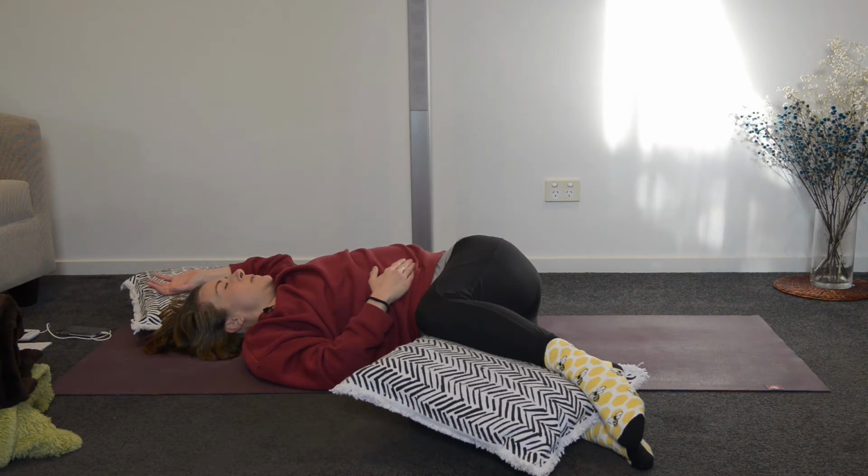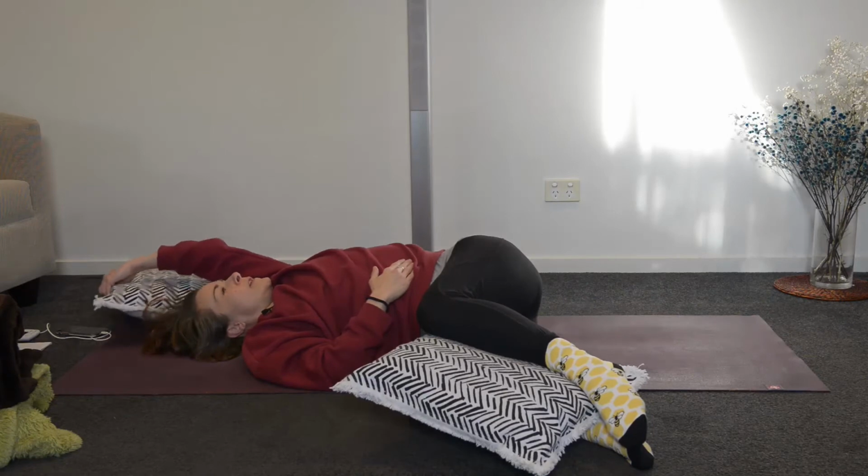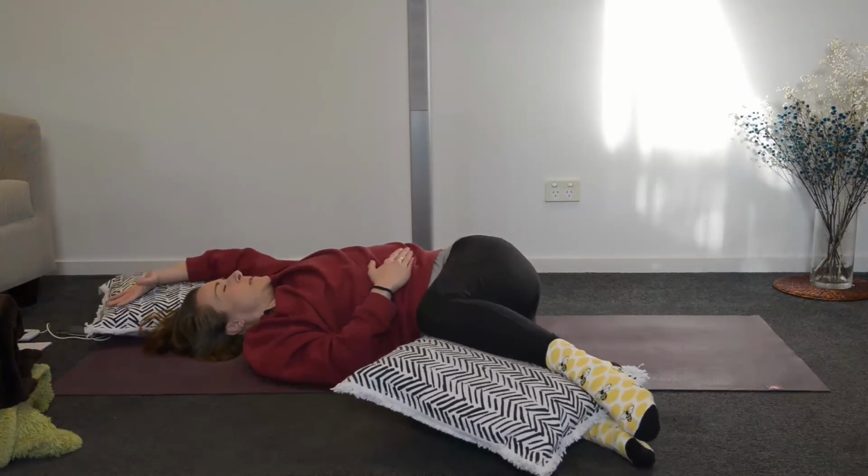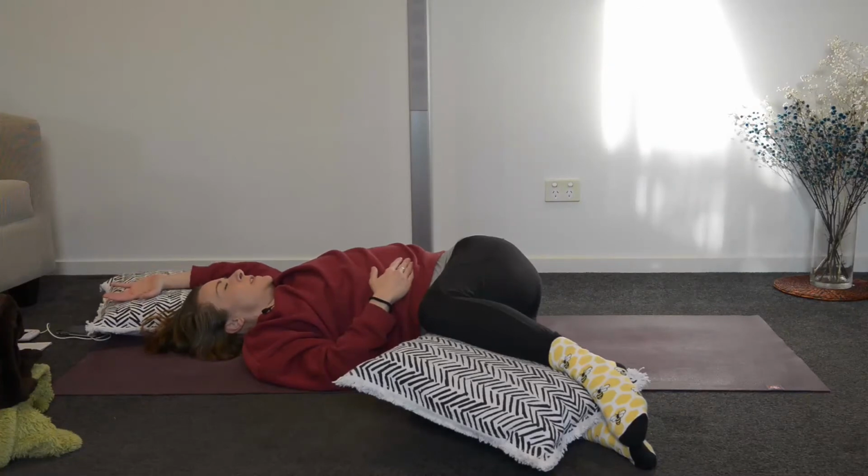Only allowing yourself to move if you sense that the sensations have either reduced to the point that you can't feel them or have increased and you need to shift and change. And then just again settle into stillness.